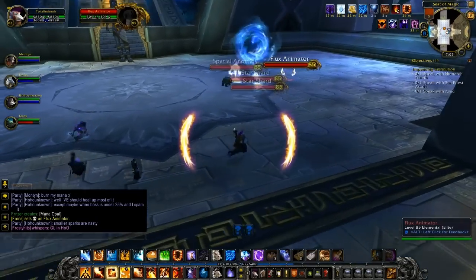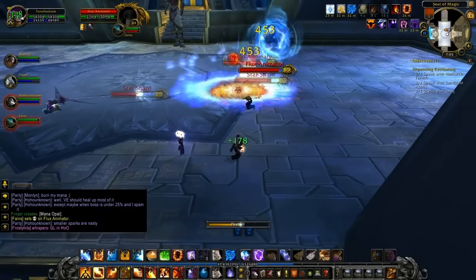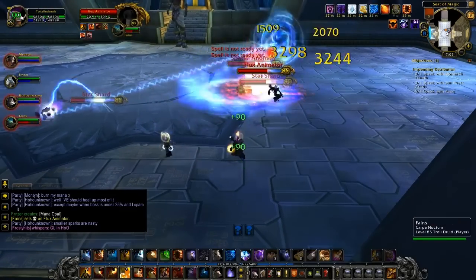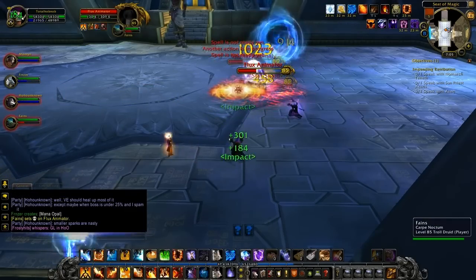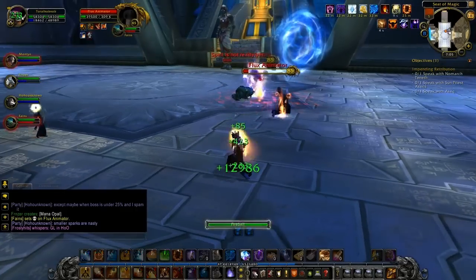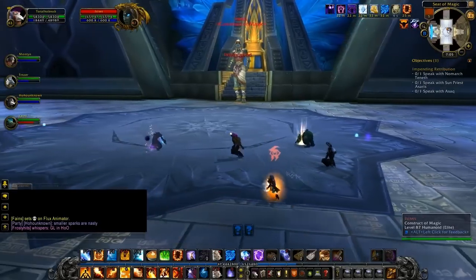Now, what do these guys do? Not too much, really. We choose the DPS down the Flux Animator first. You can really just AoE these. The only thing you need to worry about are the Star Shards that don't seem to have an aggro table. They are quite like the Sparks, if you recall, on the Curator in the one and only Karazhan. Don't really do much, though. They're annoying. That's about it.